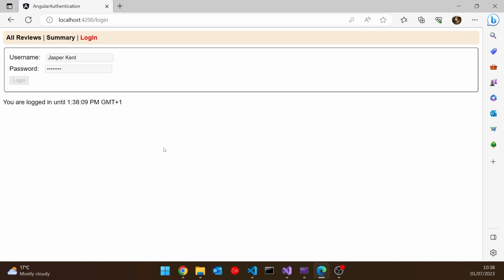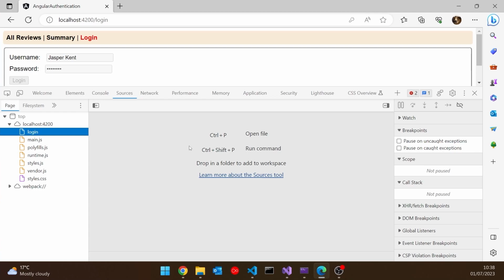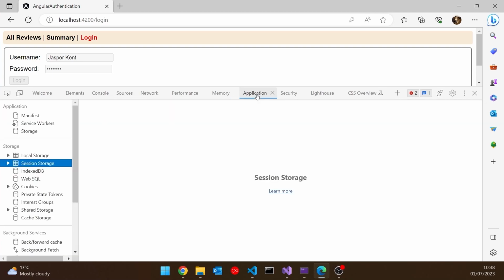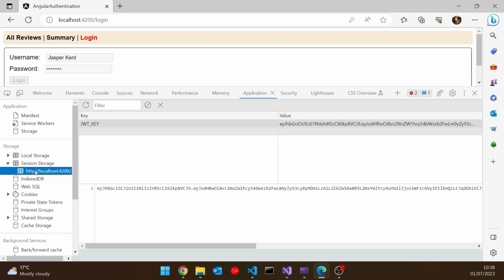And what we can also see is if we bring up the dev tools and look in application and go to session storage, there you can see we've got the JWT stored under the JWT key, which is where we put it, and so that's all worked fine. So we've managed to log in. Now we've got to use that JWT and send it back on the other requests so that when we do these things, we're not getting the 401 coming in there. So that's the next step to do.